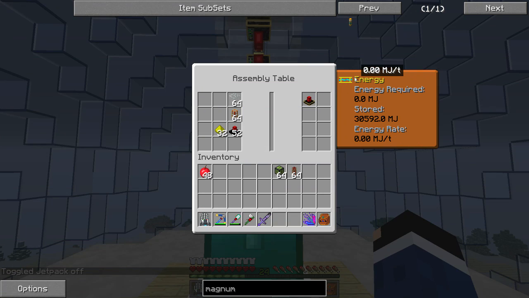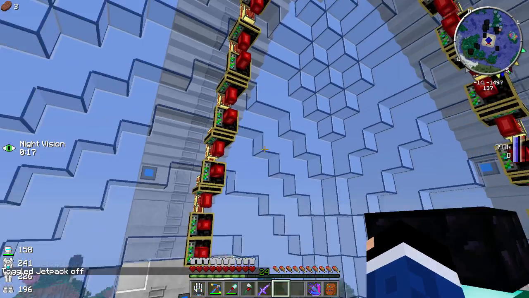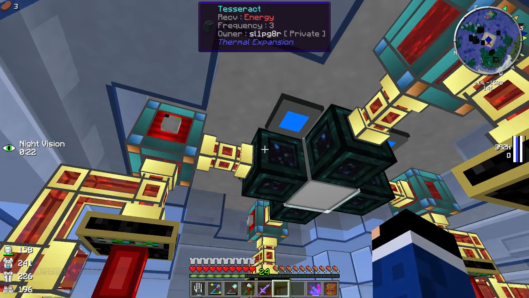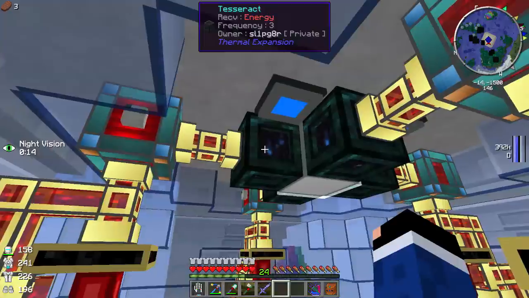If we take a look, it's not telling you the energy required. The energy required to create one of the laser pluses is astronomical. It's in the tens of millions of MJ, I believe. I can't remember if it's 1,280,000 or 12 million. I think it's 1,280,000 MJ, which is, what is that, 10 million RF? Is it 10? I don't know. Anyway, we could go straight out of the tesseracts with the ender energy conduit and hope the system could hold up. I don't think that it could, because I don't think we're making enough power.